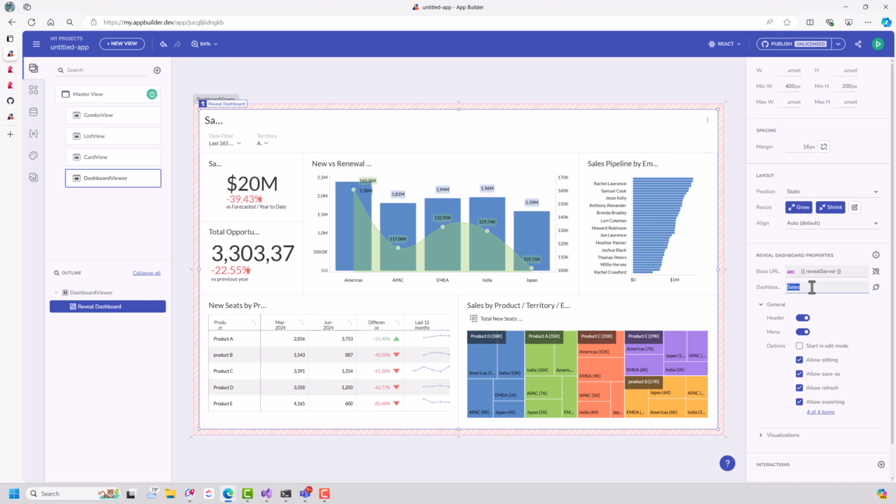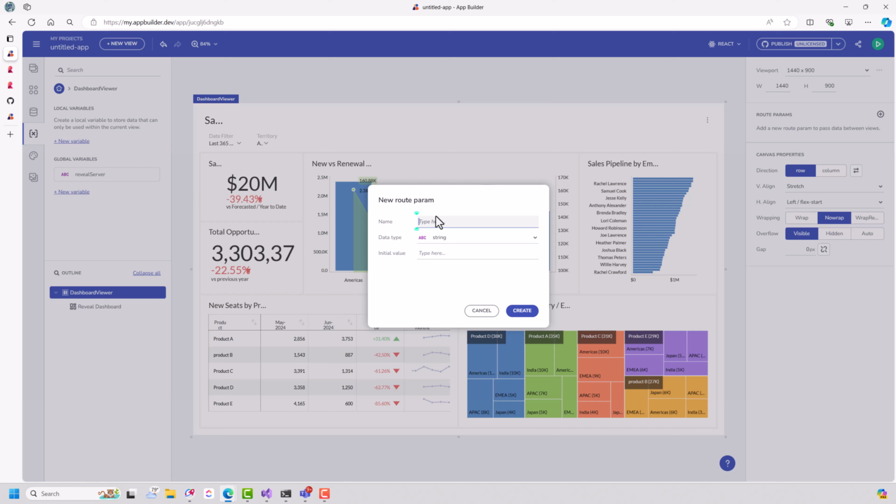So how can I set a parameter going from one page to another? Well, if I go over to my variables page, you'll notice we've got local variables and new global variables. If I click a new variable and I add a route parameter, what this is going to do is expect something from another page, and then I can use this binding here.